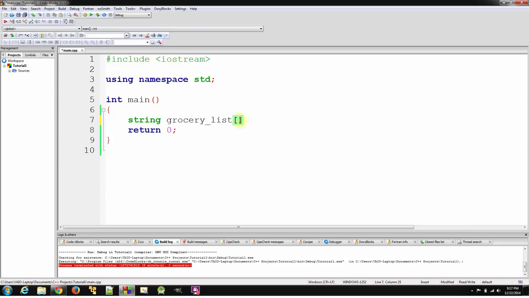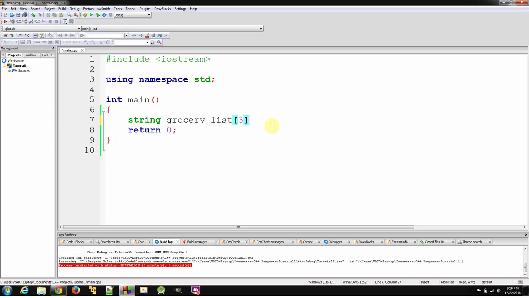Variables are not allowed inside these brackets during the declaration of an array, and that is very important to remember. So you have to know how many items you are going to populate your array with when you start. Let's assume we're going to have only 3 items on our list, so we put the value 3 here.